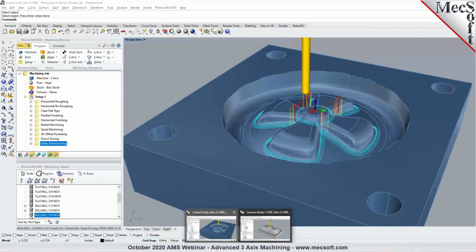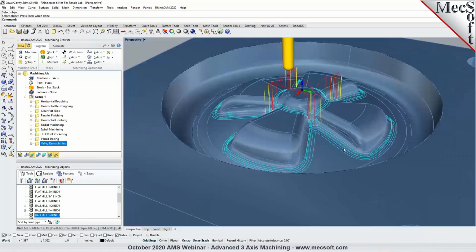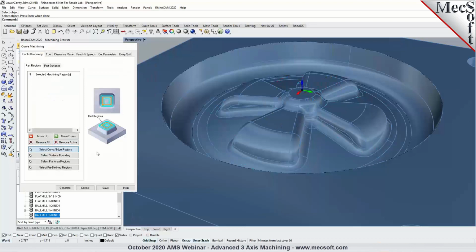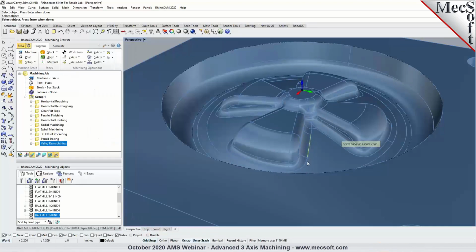Joe, I totally agree with what you said. And also one of the things I could see is, if the radius of the tool is in close proximity to the radius of the fillet on a part, one of the techniques users can look into is a method called curve machining, or curve projection machining. They can pick a curve, which we have at the base edge of the fillet, select the curve, and then drive it with a curve machining or curve projection machining toolpath.